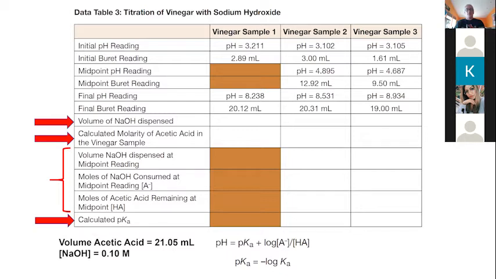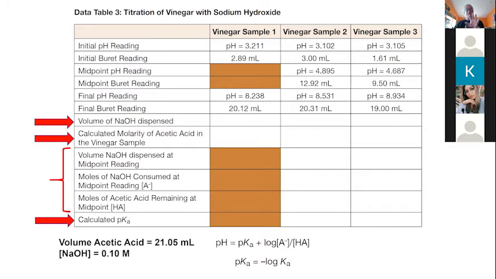And the point of doing that is there's going to be some error. There's always error in doing these. And so if you do them in triplicate, you can see if you have an outlier. For instance, if you get two runs that look almost identical to each other and one that's really different, well, you must have made a big mistake with that one. You toss it and you take the average of the other 2. Or if you have 3 that look relatively similar, then you just take the average of those 3.